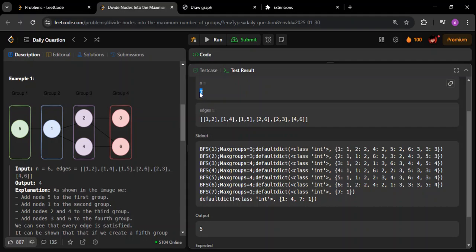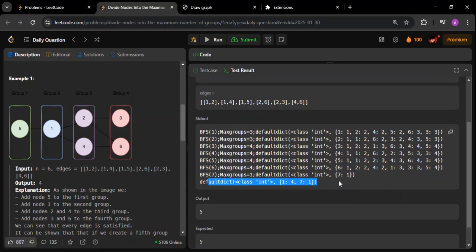So what it ensures is that there is an isolated node now. If you see, this is the final value we are getting for the connected component for which node number 1 is the leader. How many maximum groups are possible? 4 maximum groups are possible. And similarly for the connected component for which 7 is the leader, how many maximum groups are possible? 1 itself, because remember 7 is an isolated node, so it will be a group for itself.